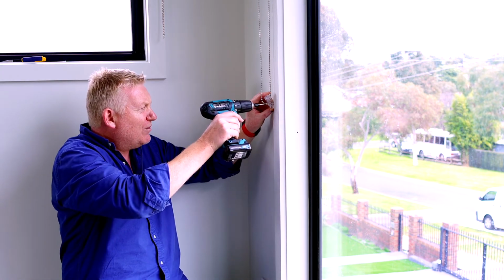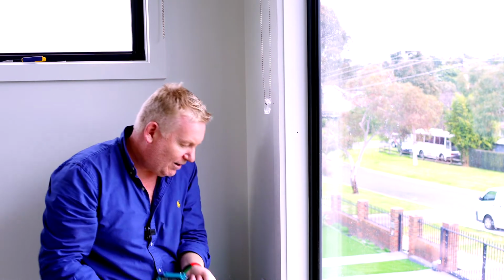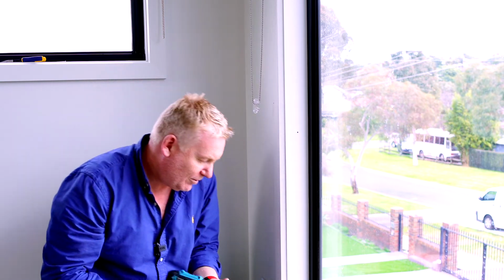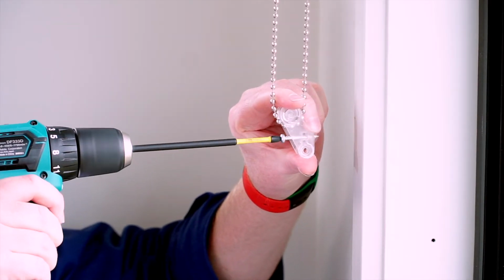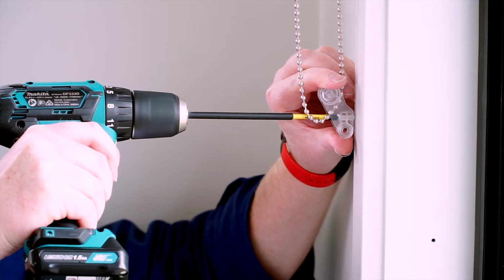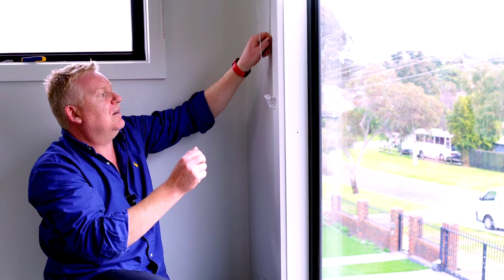So I'll put my drill in through the front there, pre-drill that hole, and now I'll swap my bit over. And let's go ahead and fit that screw straight in the right position. So we'll put it through there first, line it up with my hole, and fit it perfectly into position and make sure it's perfectly straight up and down. So now I have the child safe device perfectly fitted.